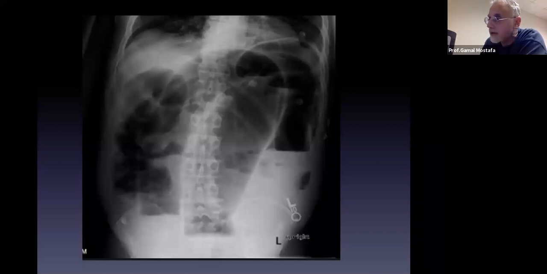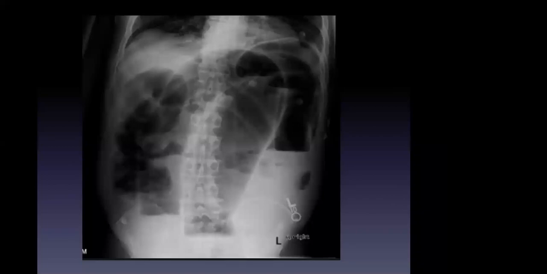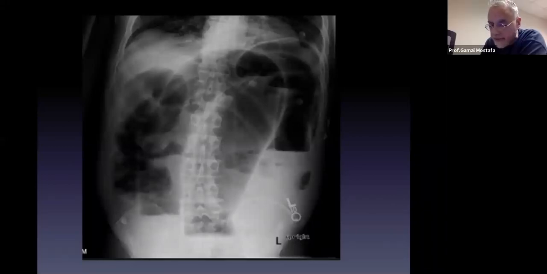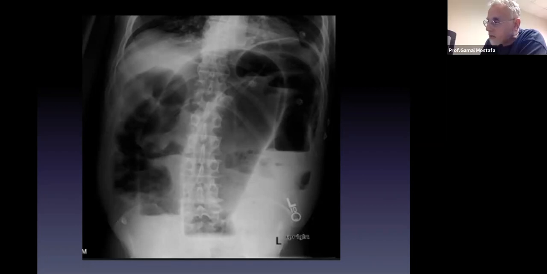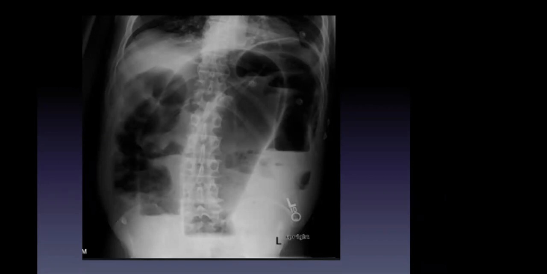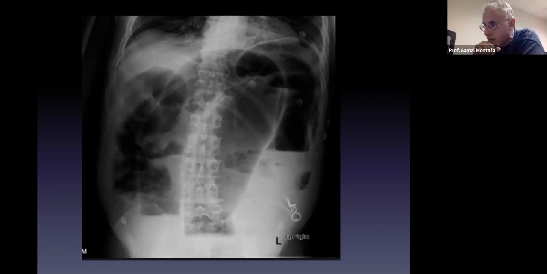Mazen, why would I order a CT scan with rectal contrast only or rectal and IV? What would that tell me and how would that help me? So the rectal contrast will help you if there is a rectal lesion or lower colon lesion, like sigmoid lesion or something like that, to see the whole large bowel from down up. Now, what's the first question that the CT with rectal contrast is going to answer for me? The level of lesion. Is it complete obstruction or not? That's the second question. What's the first question?